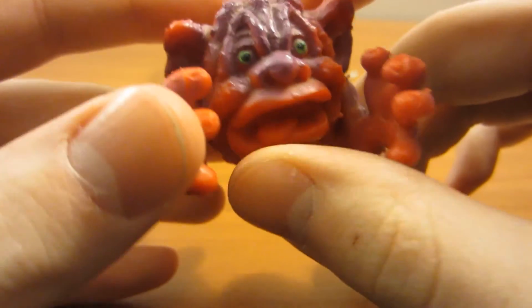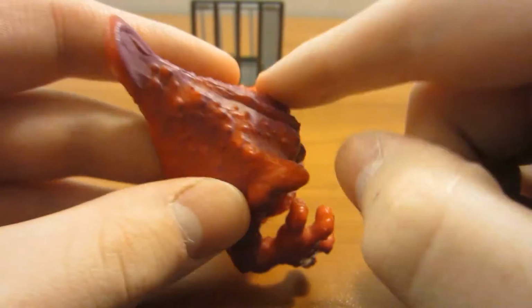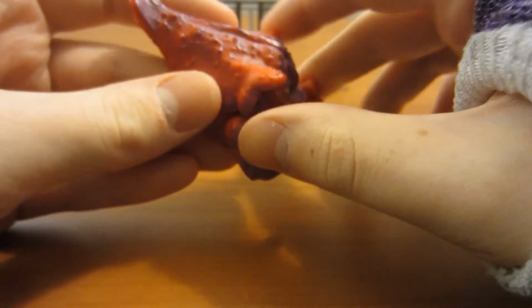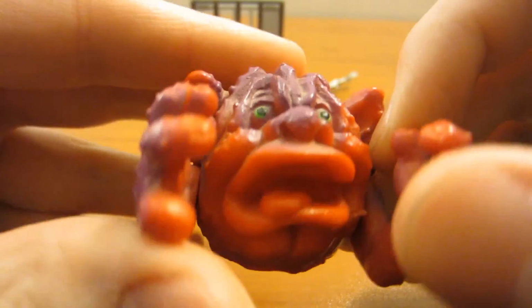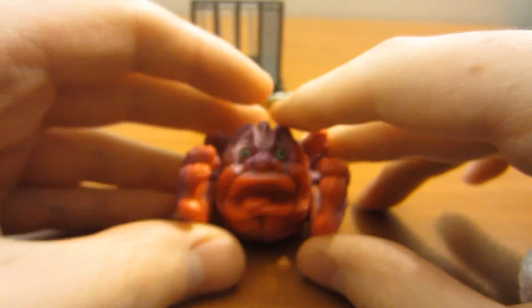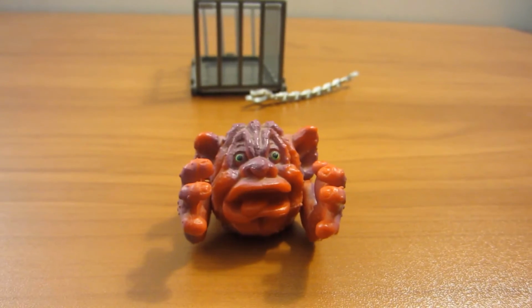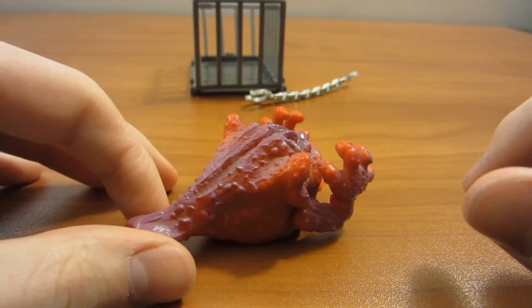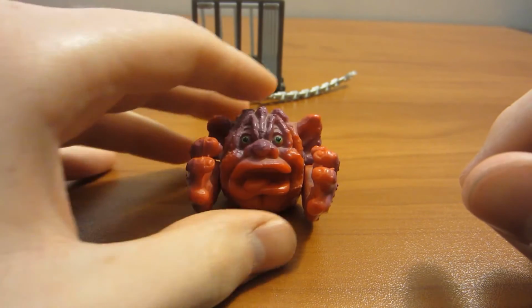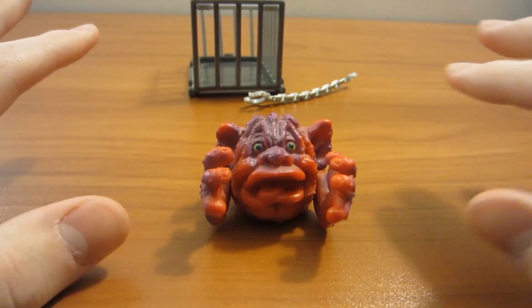I like that he's red with this purplish pink color painted all throughout him, and the green eyes, and he looks all scared with big wide pupils. I don't know, I really like this guy, so I had to pick him up, you know how it is. And the detailing is just really nice. This is why I recommend you buy the one I posted on eBay.